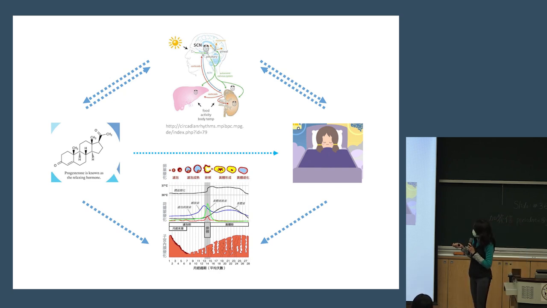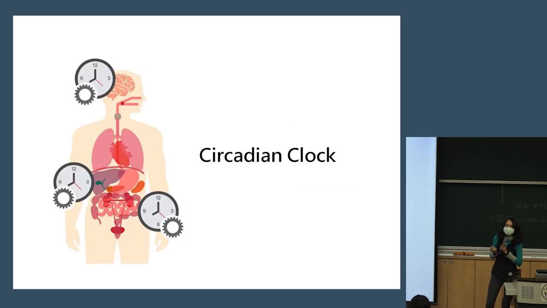Now we know that the menstrual cycle relies on hormones a lot. It's also related to your stress, whether you have a normal and good lifestyle, whether you go to bed on time. To understand all of their relationships, we need to understand what the biological clock is. So we're going to talk about the circadian clock. Everybody has heard about it, right? But what is it? Can anyone explain what the circadian clock is?